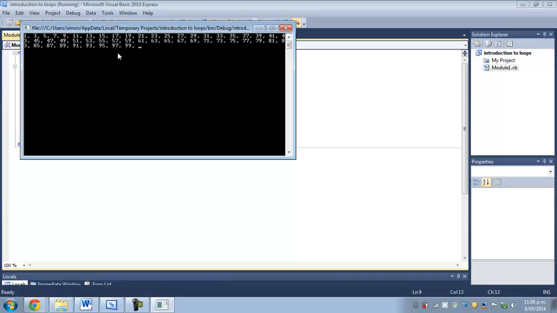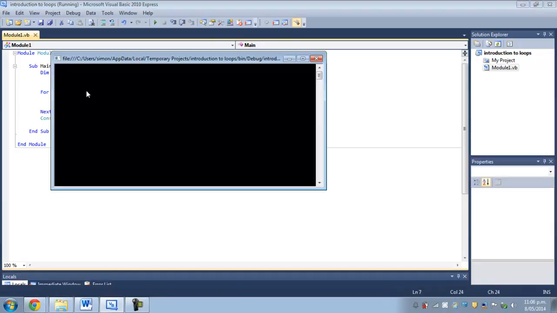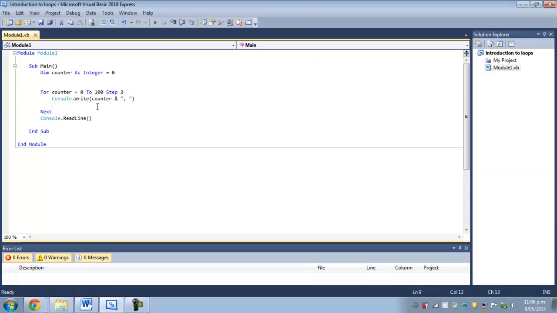If I was wanting to try and work with all the even numbers, we simply would change this to either 2 or down to 0 if we're wanting to include 0. Okay, so there we are, 0 all the way through to 100. Okay, so some quite useful ways of being able to work with the step function. Other variations that you might want to do is you might want to try and reverse that and do like a countdown clock.